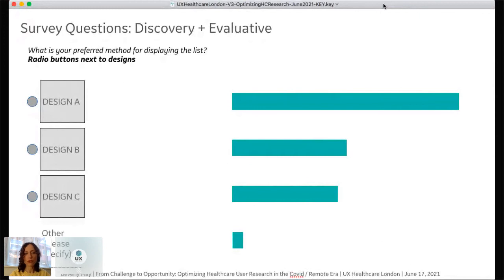Maybe you have a certain user flow and you could do it A, B, or C way, or a certain feature or layout, and you have the designs ready to go. And historically, you might show those to users, whether it's hallway or more structured, to get feedback on which they prefer. Maybe you do a timed test on which is the fastest, etc. Well, guess what? You can do the same things online, and you can even do the same things in a survey. It's just people don't normally do it that way.